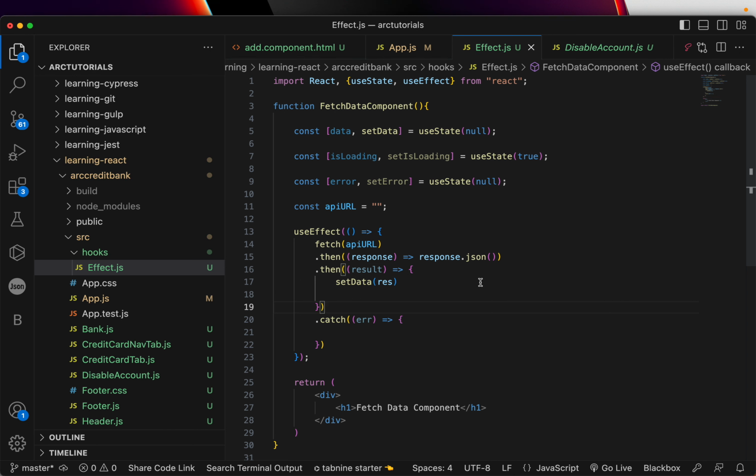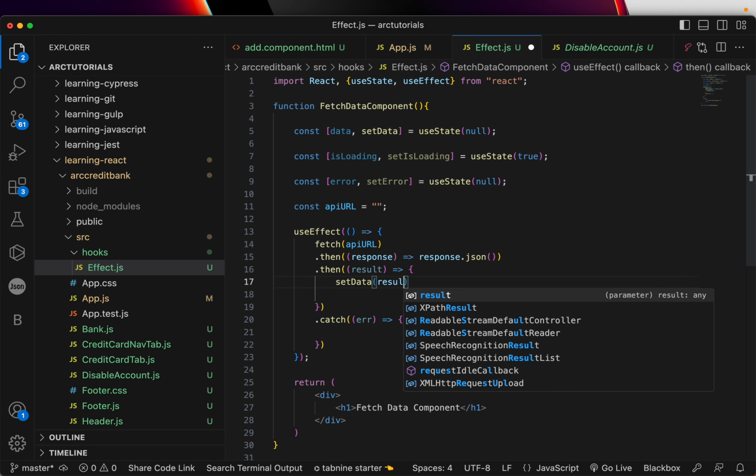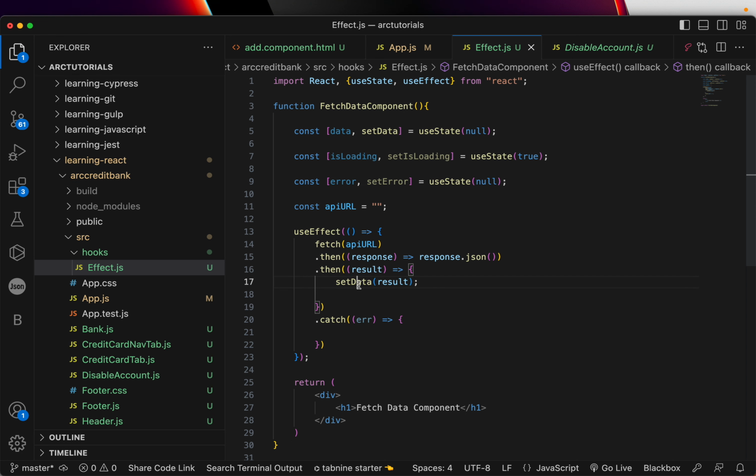Okay, so there are two thens now: fetch this API, then get the response and make that response into JSON, pass that result to this then, and when you get the result, we will set it here using set data. So the initial value is null. Now after the call is successful, we get the JSON response, and we will set that data.